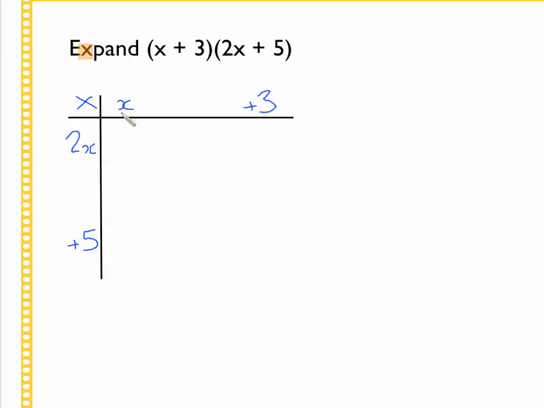And then all we do is we just multiply out. So two x times x is two x squared. Two x times positive three, two x times three is six x. Make sure you've got the plus sign there. And then x times positive five is plus five x. And plus five times plus three is just plus fifteen.